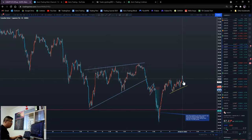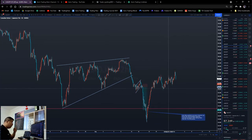We don't know if this top is going to just push down and then continue higher to this top here. It's very hard to explain. It's very hard to predict right now. So when there is no right away exact confirmation or something like that, I tend to not enter, right? I tend to leave it alone.